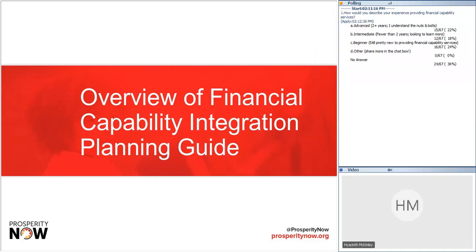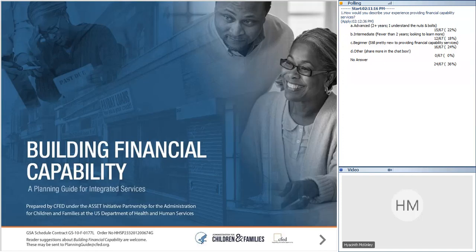So some of you may have heard of this. Prosperity Now, working with the Office of, I'm going to get to it in a second. I always stumble over the name, so let me get to the slide where it shows it. We were working with the Administration for Children and Families at the U.S. Department of Health and Human Services. A lot of you may have heard of them as the people who were coordinating the now-ended IDA program.